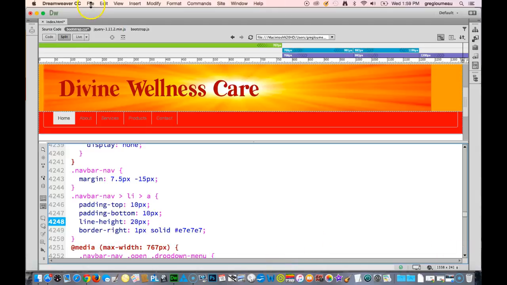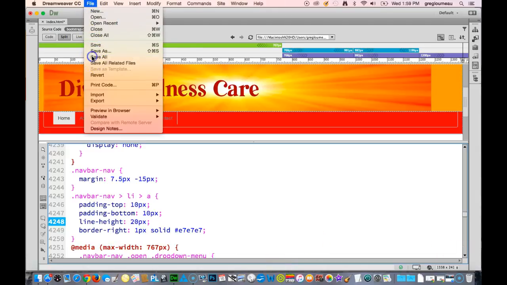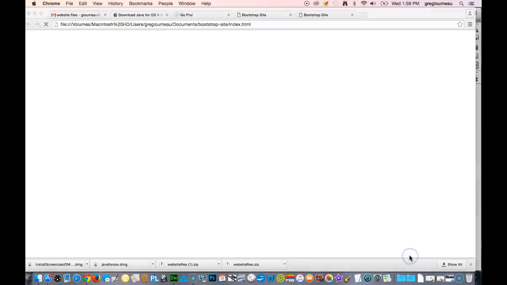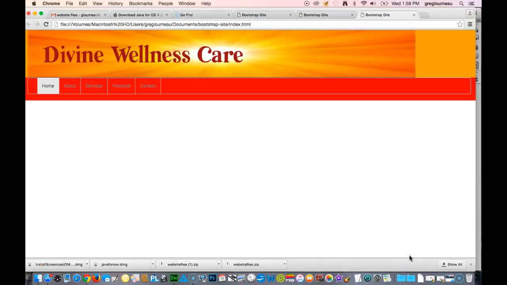Let's go ahead and save this and preview it in the browser just to make sure that we're not screwing up, because sometimes what you see in here is not actually what you see when you look in the browser. So we'll look here. If we have some extra space, we'll see what we can do. Oh, see, we don't have any extra space. It's actually just perfect. So you can see that those will act as buttons for you, right?